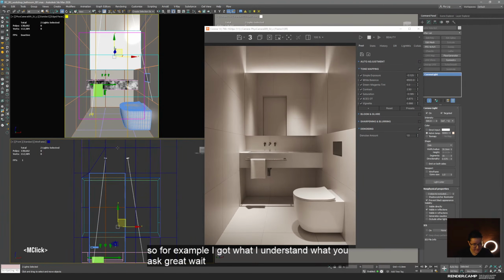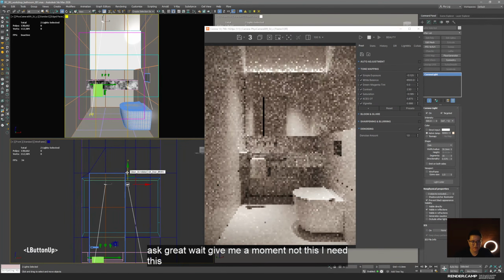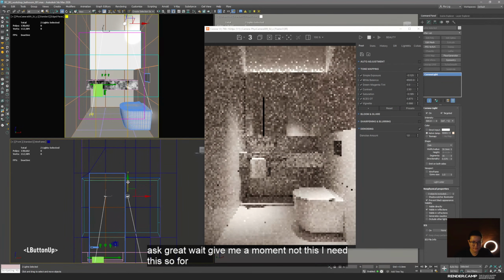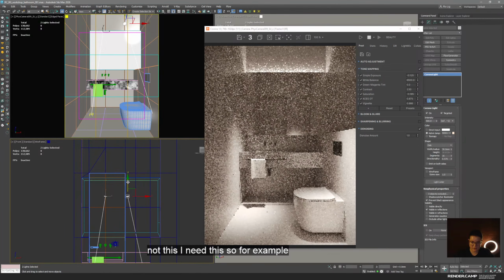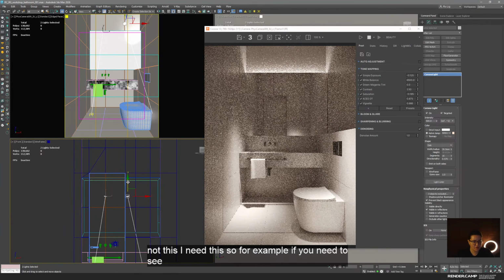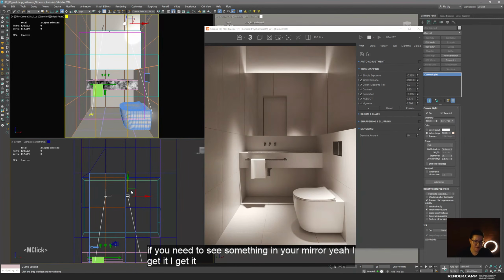Wait, give me a moment. So for example, if you need to see something in your mirror, I get it. You have two options.